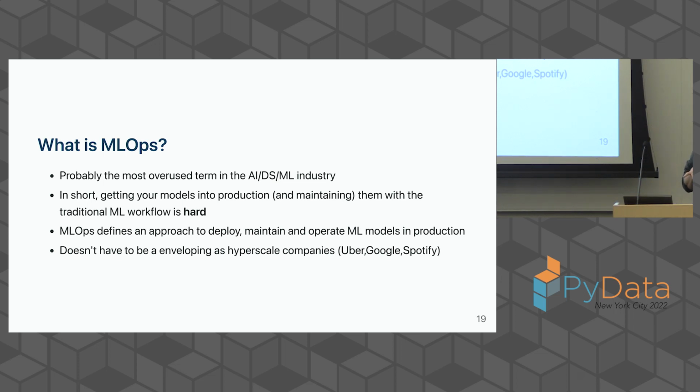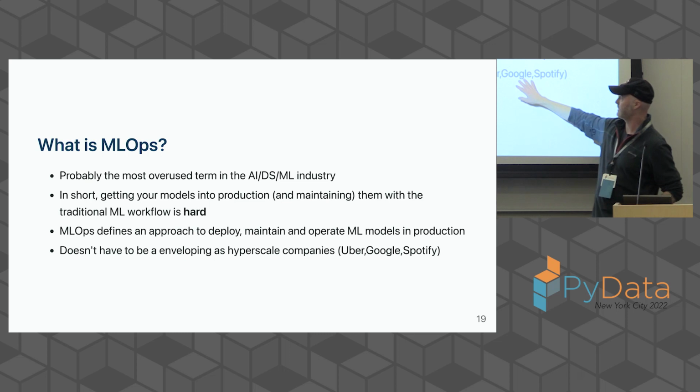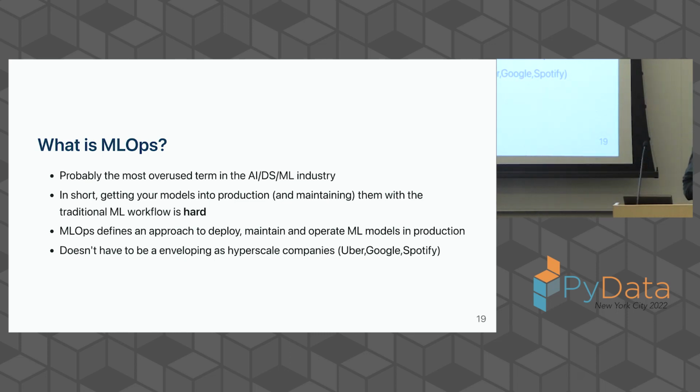And MLOps doesn't have to be so big and complicated and have to hire a team of people to manage your feature stores and your model observability, all those things. You don't have to have all those pieces, which is what I'm going to get to today. Like, these guys, Uber and Google and so on, they have a lot of things going on. They have teams that are dedicated to doing these kinds of things. But my point is, you don't even need that to get a lot of value out of this.